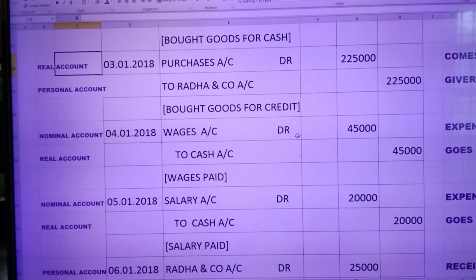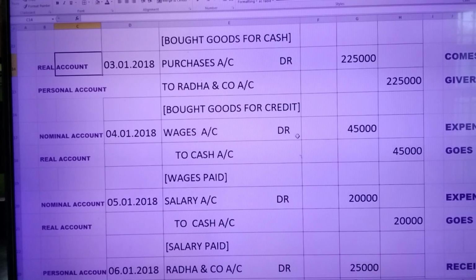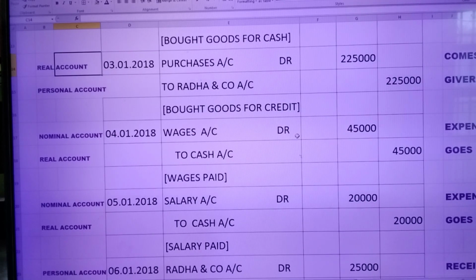This is very, very important in accountancy. For any transaction, there will be two accounts only. One is salary, another one is the cash account. Now I will tell how the salary account is to be posted, how the cash account is to be posted. Every transaction includes two accounts. Here no doubts. In this, only two accounts are available: one is salary, another one is cash.